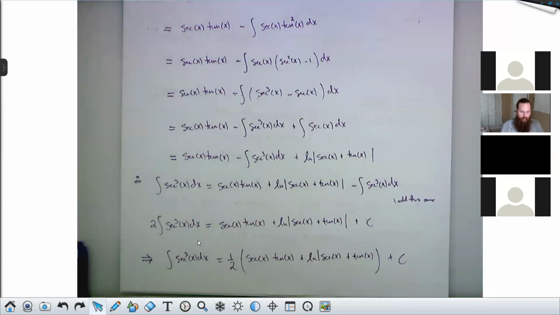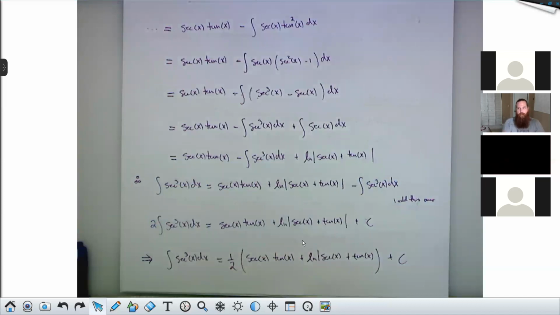So these are looping integrals, and they're a little bit tricky. To make life easier on yourself, I recommend, after you get to a place where your integral shows back up, go ahead and summarize your work so far. Say your original is equal to whatever your last line was. So I started with integral secant cubed, I did all this stuff. So the integral of secant cubed is equal to this. So I just write that in one line. And then I realize, oh, the thing I want is equal to some junk minus the thing I want. So if I add this over, I'll have 2 times the thing I want is equal to some junk. So just divide by 2.